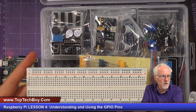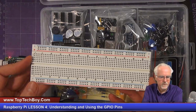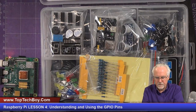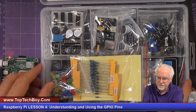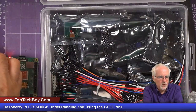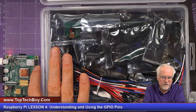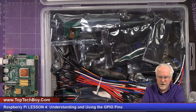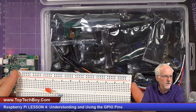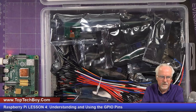I need our friend, what? Mr. Breadboard. Okay, you remember I showed you the picture of this. Well, this is the real one. So I've got the breadboard, I've got the resistor, I've got the LED. What do I need now? What I need now is to take this tray out, and I need the two wires. Now the wires are going to need to be a female end to connect to the Raspberry Pi, and then the other end needs to be male to plug into these holes. So I need a female to male.